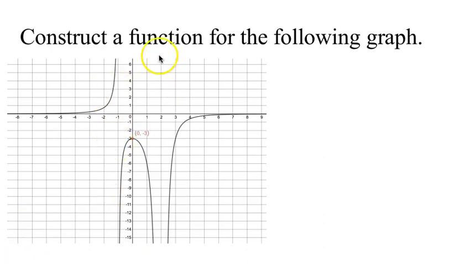There's also an asymptote at x equals 2, so I need x minus 2 downstairs. But the asymptotes are going the same direction, down to negative infinity, down to negative infinity. So that means x minus 2 downstairs will have an exponent of 2, whereas x plus 1 downstairs will have an exponent of 1. Again, no x-intercepts. A little hard to see, but that's our reality, so I don't need to worry about the numerator.